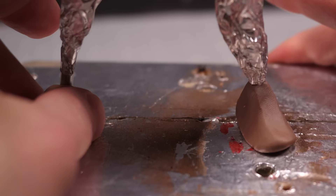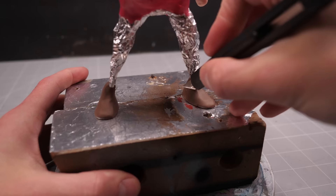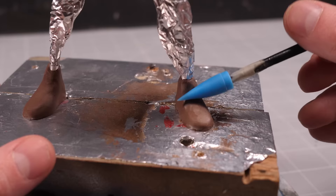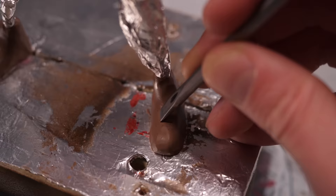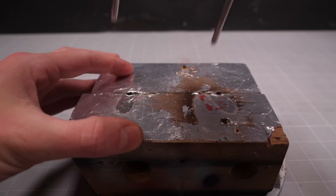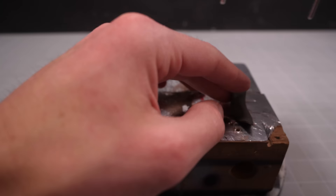I'll then repeat these steps for the other arm, as well as adding some little wrinkles and folds to his chest where his jumpsuit will press the fabric up. Otherwise, that's his red shirt finished, but before I bake him, I want to get his shoes done. These start as oblong blobs of brown clay smooshed onto the bottoms of his legs. A little cutting and smoothing will get me an appropriately boot-shaped shape that I can then poke and prod to add some minor details like a tongue and some shoelaces.